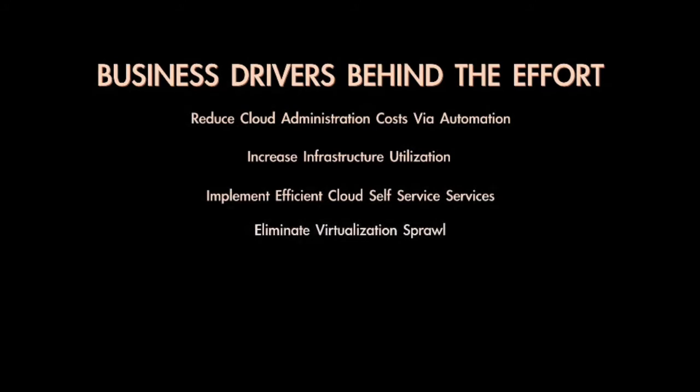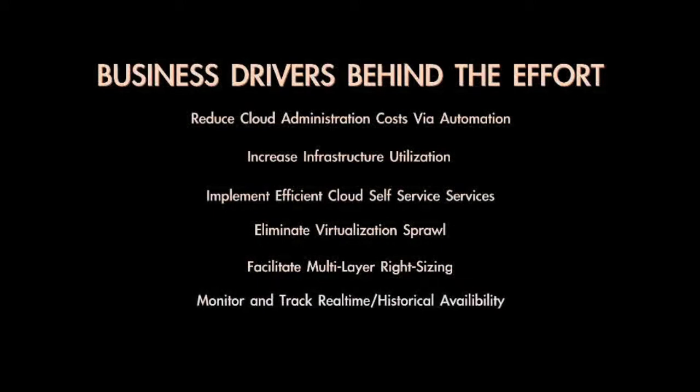Virtualization sprawl is a common cloud problem, and Predator was designed to prowl the cloud infrastructure and eliminate problems associated with this. Many virtualization technologies do an excellent job of sizing their particular layer of virtualization, but have little input from other layers of the architecture. Predator assists in right-sizing assets because it sees multiple layers of the cloud infrastructure. An extra feature of Predator is that it can track historical and real-time availability of cloud assets.